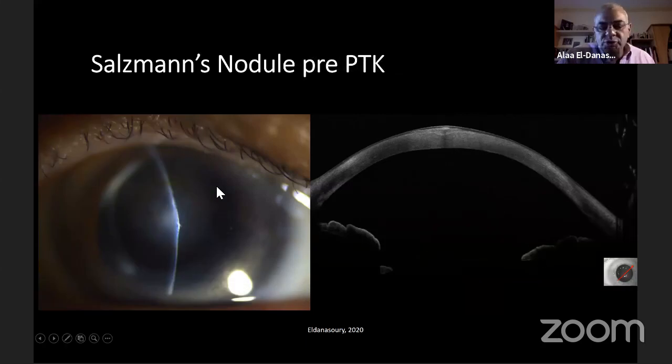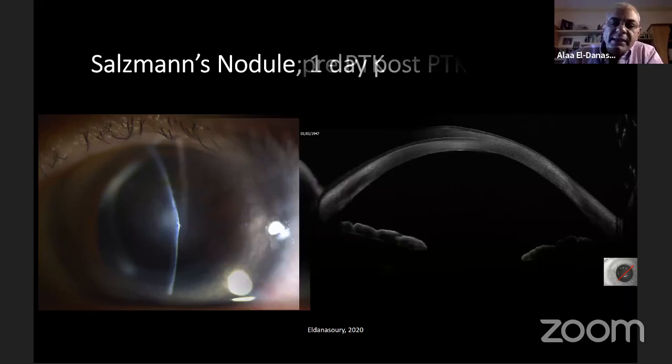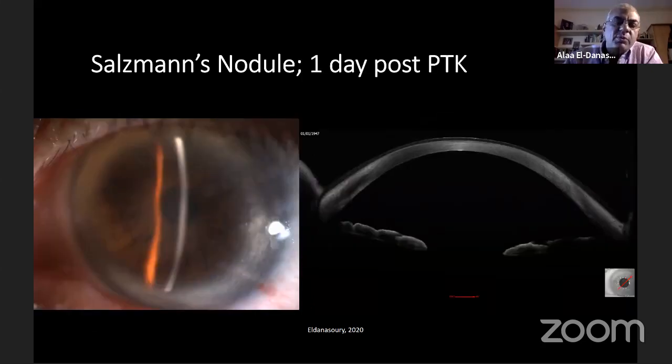This patient, I saw him recently, 80 plus years old. He was referred to me for penetrating keratoplasty. His general condition was too bad, and he had this central scarring. With the OCT, I could realize that there is a secondary Salzmann nodule, which is kind of superficial. The rest of the stroma is relatively okay. So instead of doing a PK on this 87 year old patient with poor general condition, we did a PTK, and we restored a good amount of corneal clarity. I wouldn't do this if I had no access to an anterior segment OCT.